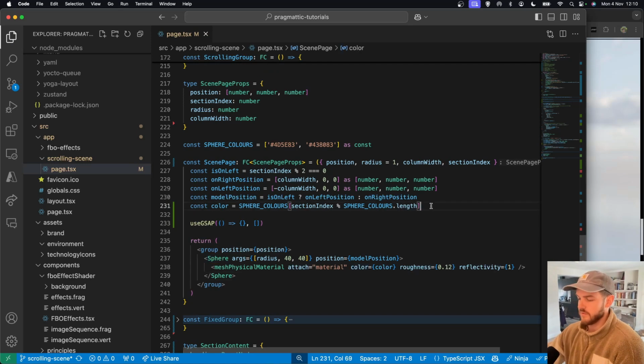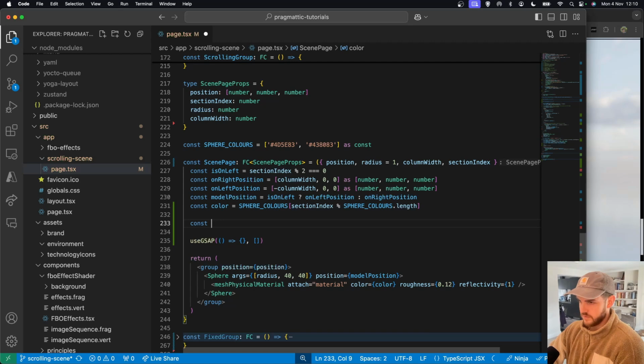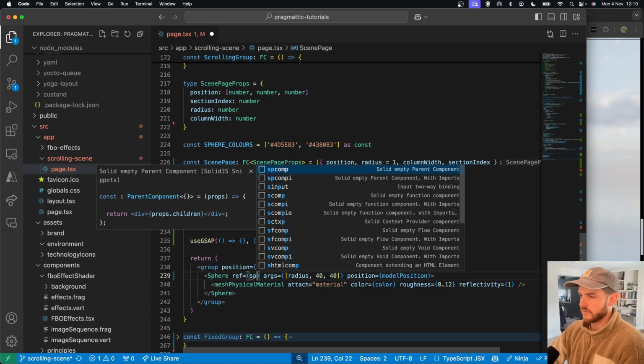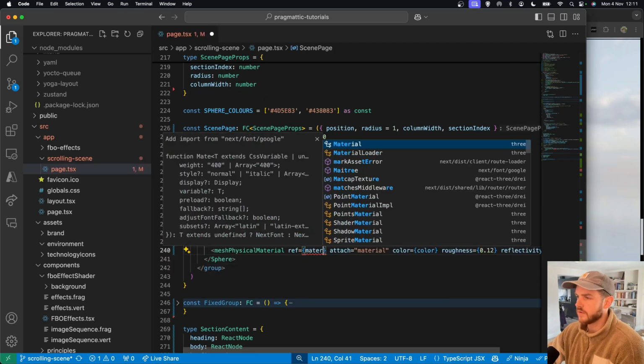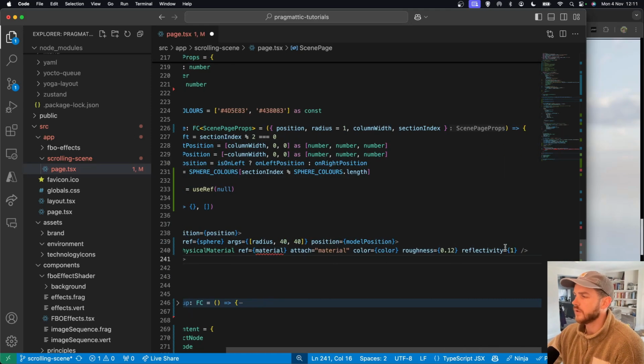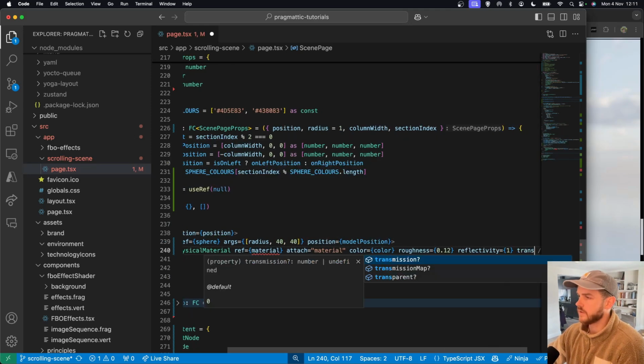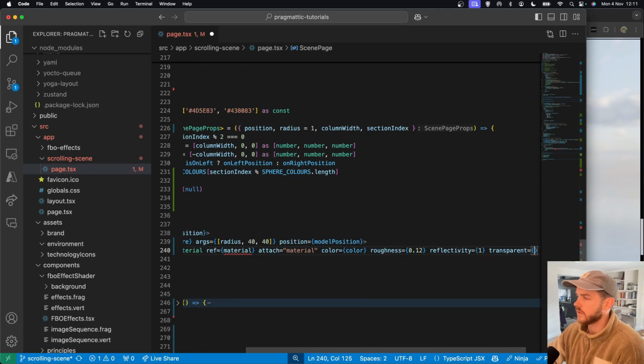So if I put a ref on the sphere, in fact, I'm going to put a ref on the material itself, and then we'll animate its opacity.